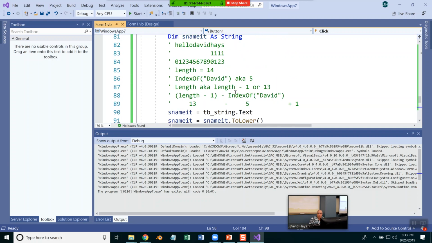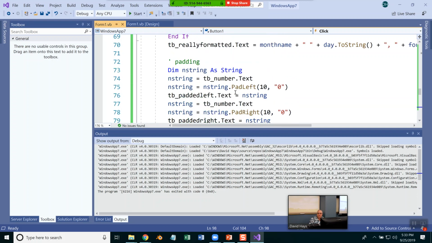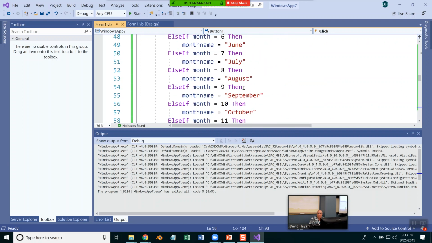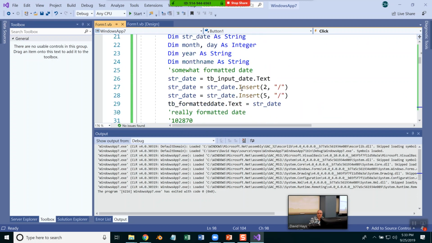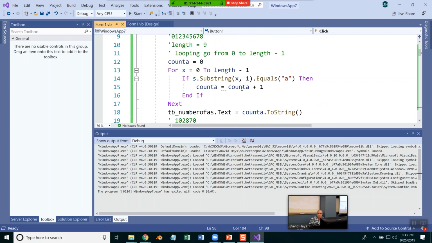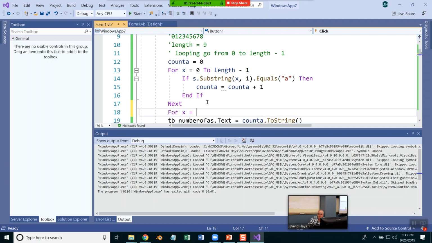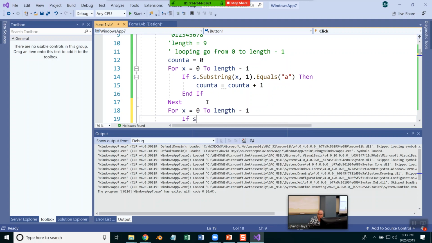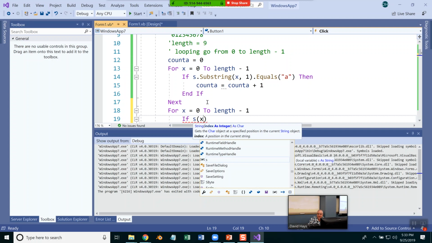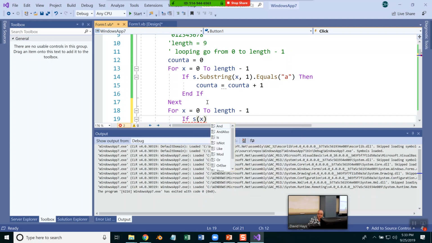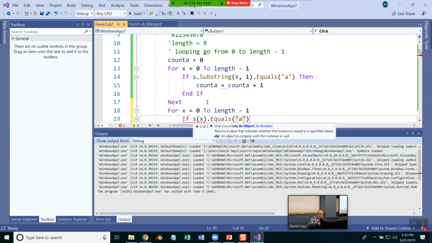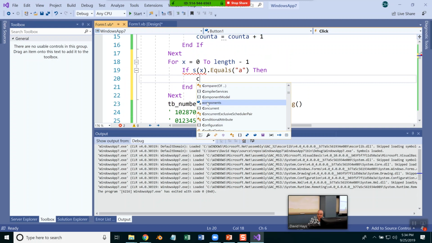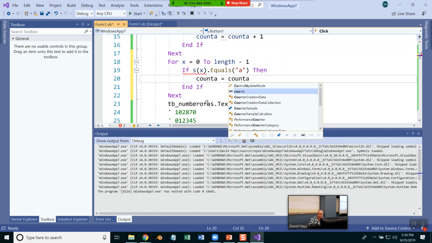So if I want to loop through, counting how many A's there are, I can do what I did. This right here. Another way to do it, for x equals 0 to length minus 1, if s parentheses x is equal, I don't know if I need to do dot equals A, then count A equals count A plus 1.